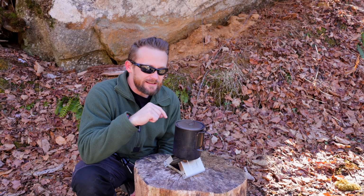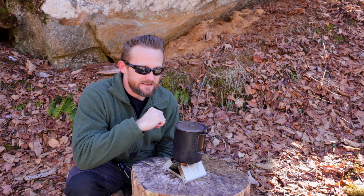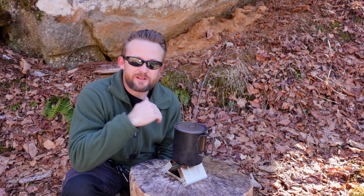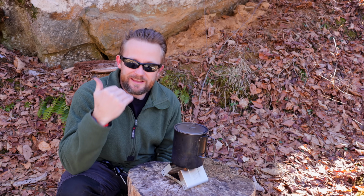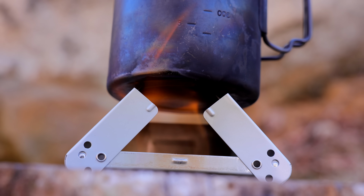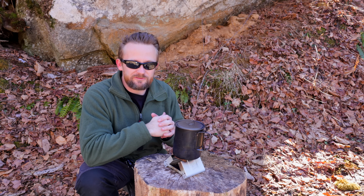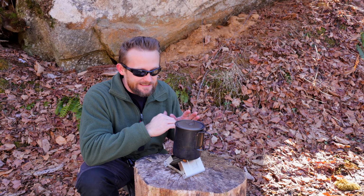For myself, I like using these for shorter trips, maybe 1 to 2 days, something like that. If I was going out for a longer period of time, I would want the canister stove, the fuel, so I could have longer burn times where I could control the stove, I could simmer, I could boil. With a stove like this, you really don't have control over the flame. You light it and it goes, that's it.